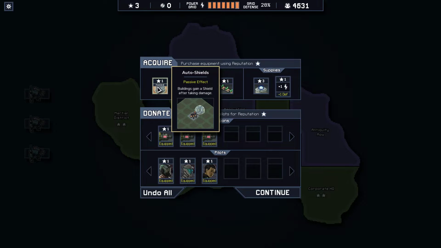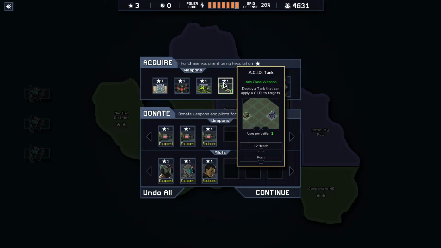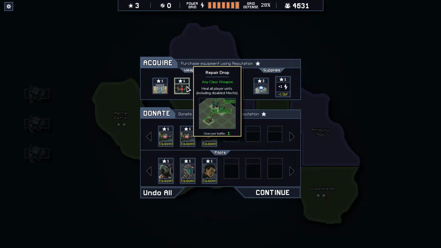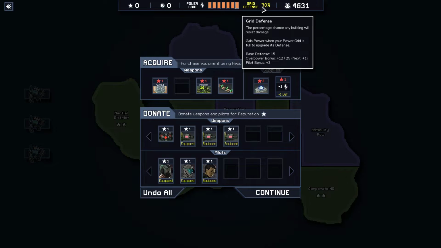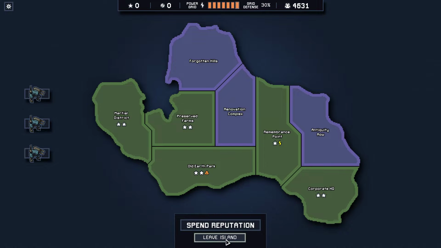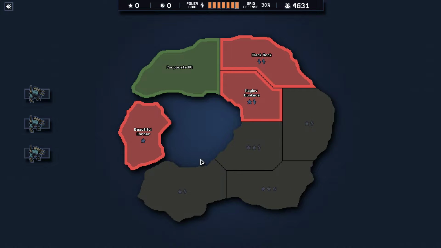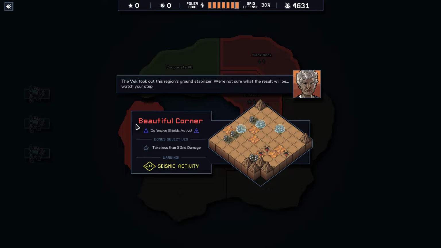Or I could buy like a passive. I like the ones that deploy tanks, but I don't have enough energy for it. It takes 2 energy to turn it on. I'm gonna buy the repair drop. And 2 more energy. Oh, that only went up 1% instead of 2. Interesting. I guess it has diminishing returns. I didn't know that. I think I'll do this one.